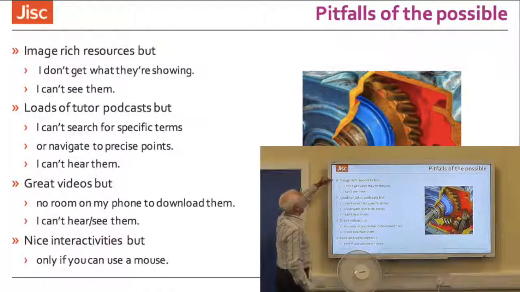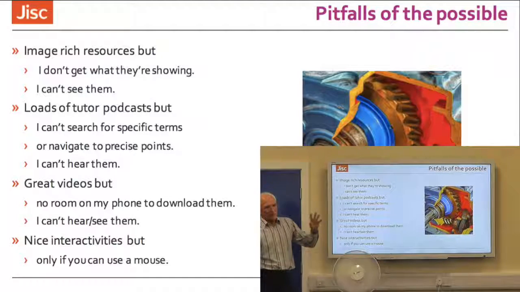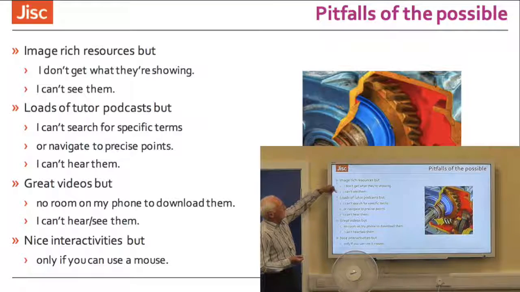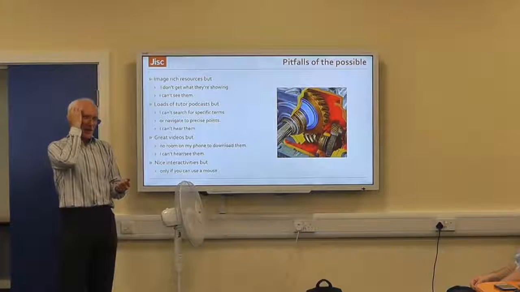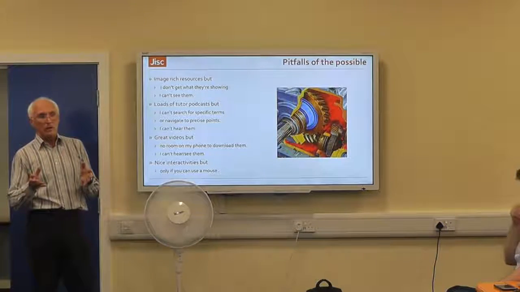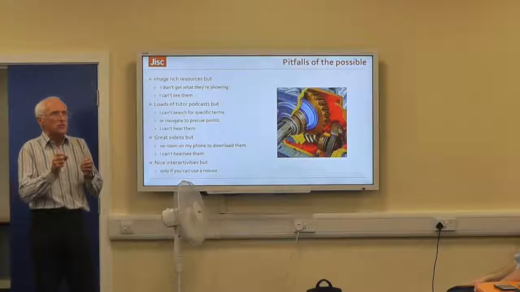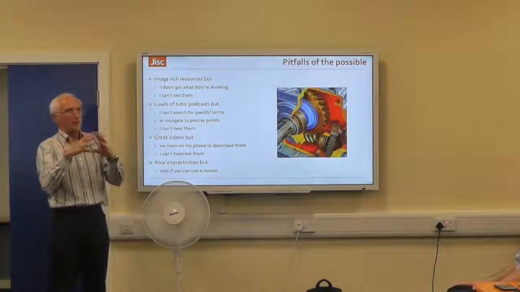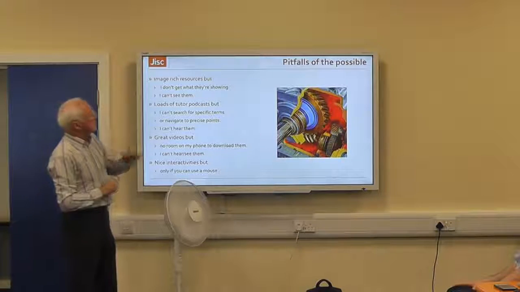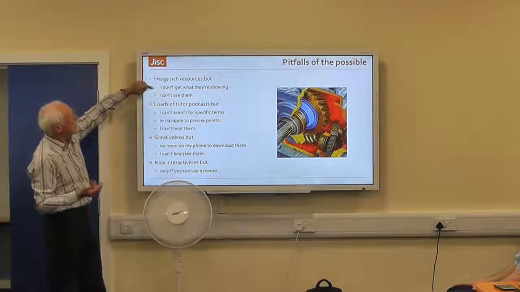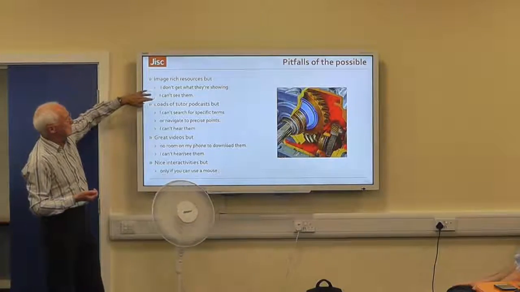So you've got your staff beginning to use image-rich resources, beginning to go online and maybe even using JISC collections, some of the great resources that are in JISC collections, image resources, image banks, all sorts. But there are two issues you might get with that. I would read a bit of text which I didn't fully understand, and then there would be a picture accompanying it, and I'd look at the picture and I understood even less, because I just didn't get what were the main bits of the picture. It would have made such a difference if there had been three or four more labels on the picture just saying, this is the important bit highlighted in, with a white circle around it, and these are the bits, be careful when you're doing this, and so on. I just didn't get what it was showing, and that wasn't dyslexia or visual impairment, it was just I didn't get it. But of course, you may not be able to see it, which is an even bigger problem.